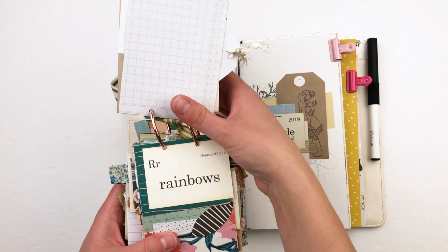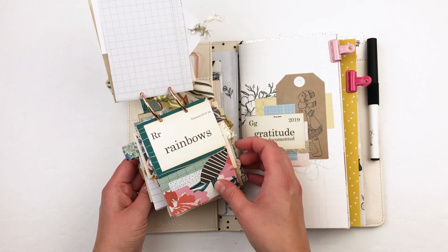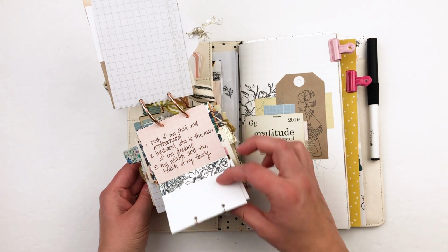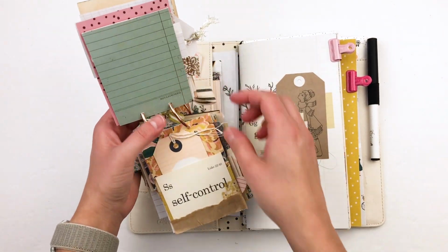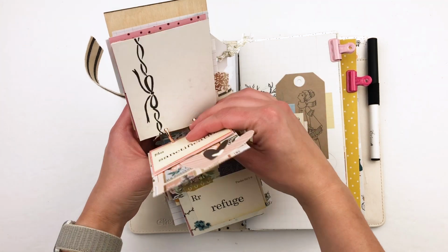If you are an Ann Voskamp fan and you know the 1000 Gifts book and devotional, that's just something that I absolutely love. And so that's kind of what I wanted to do for each day, whether it had to do with the prompt or not. And I just love that. I hope I can continue making that a daily habit again.